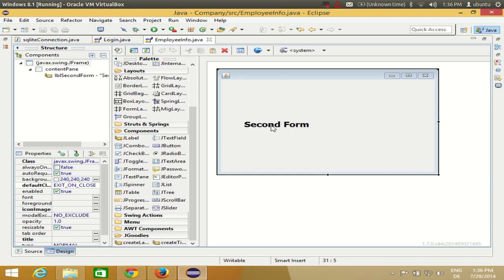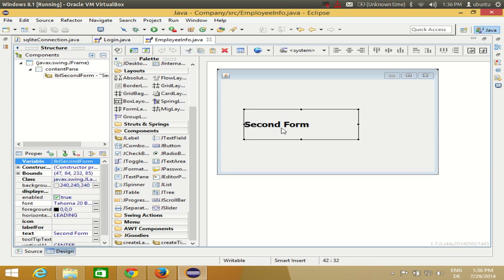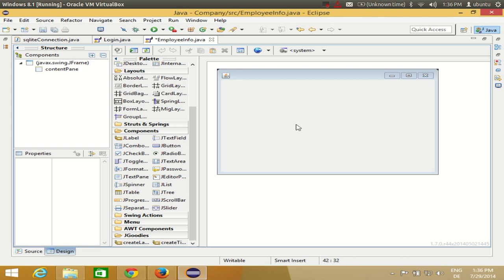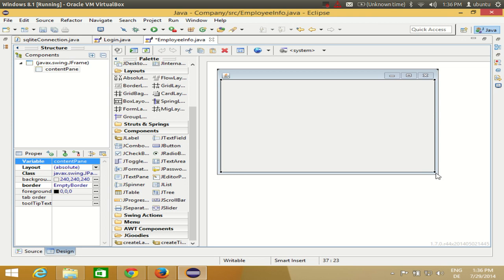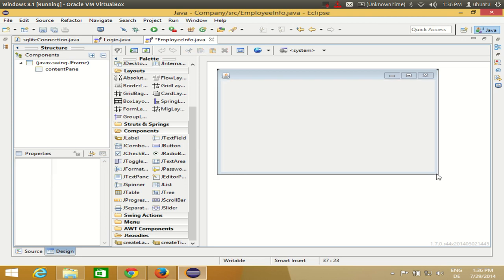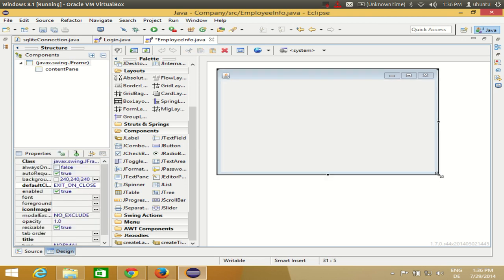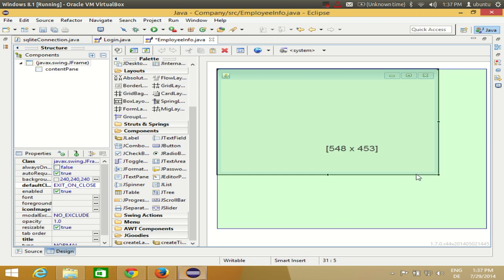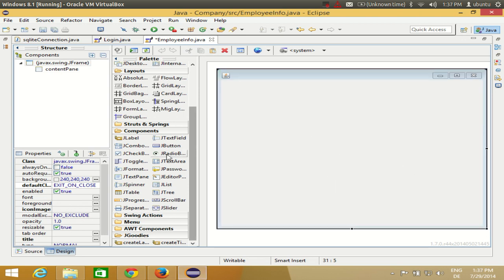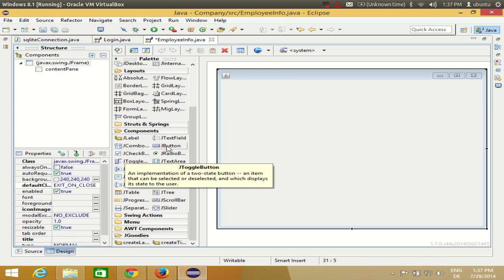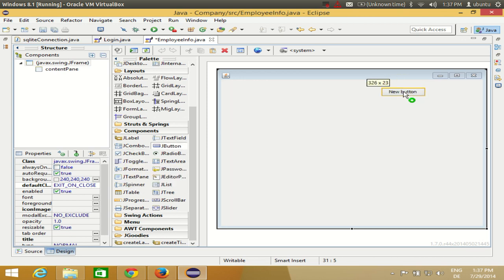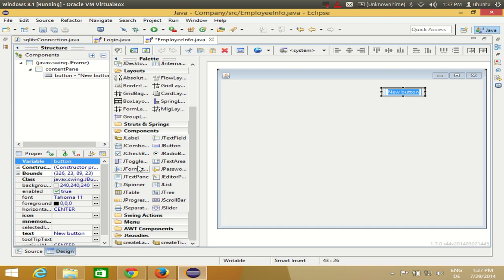So I will start this video by just removing this label which I have used in the last video, and now my form employee info form is blank. Okay, so I will resize this form. And in here I will take a button to load the table, and I will take a JTable.